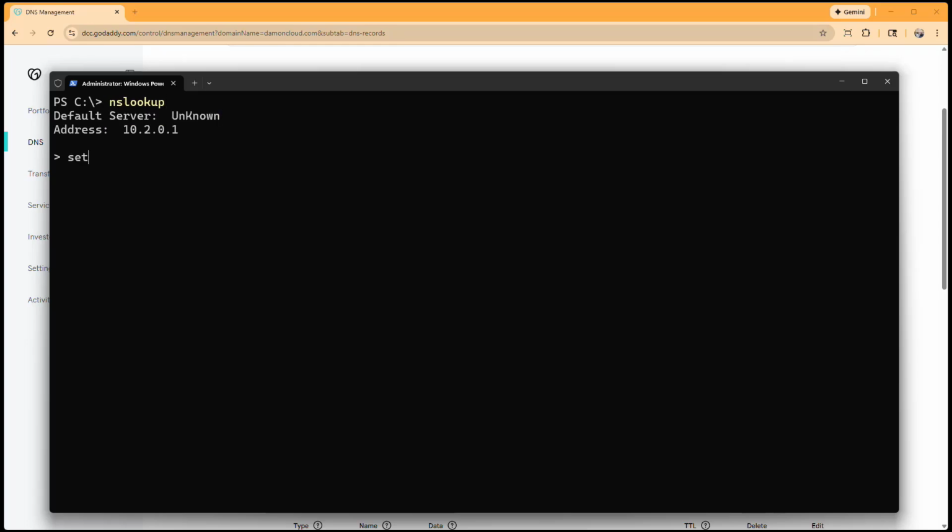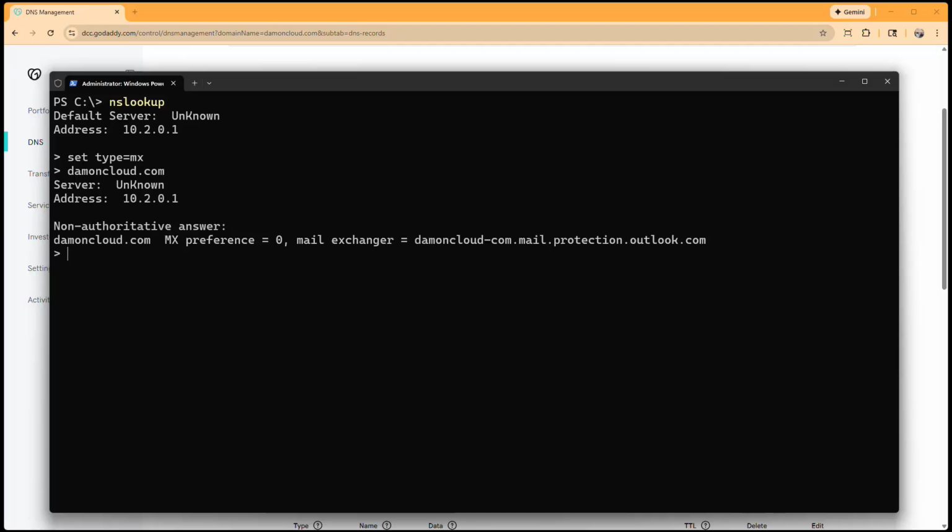We're going to say set type equal to MX. And then we're just going to quickly type in the domain that we want to query for the MX record. And boom, we got it.